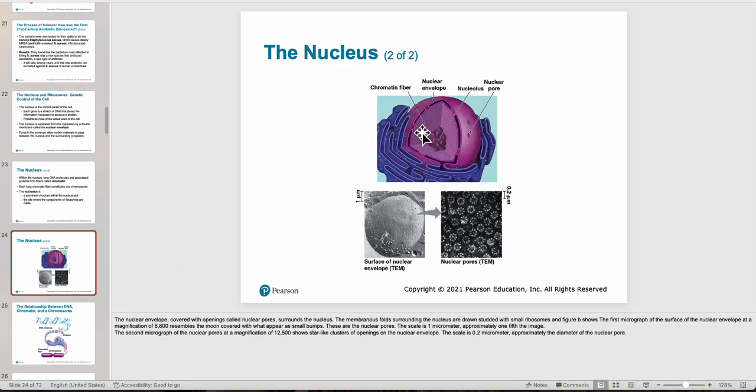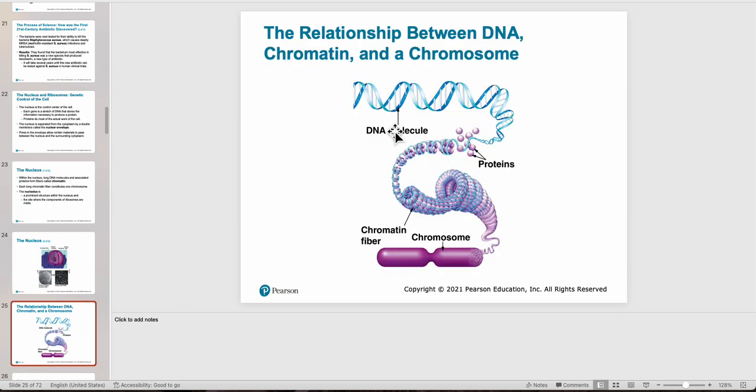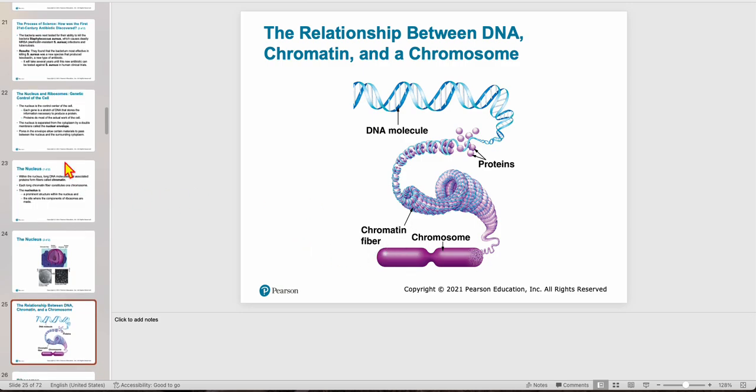Here's a picture of a nucleus. If I go to the next slide, you'll see the words I shared with you. Here's our DNA molecule. This at the top up here is really chromatin, as you can now see here. This is what you're going to see loosely. And remember, you really can't see it underneath a microscope because it's so loose like spaghetti, barely visible. And then when the cell is ready to divide, like during mitosis or meiosis that you may have heard of, that's when chromatin becomes chromosome, where it starts looking like the X and the Y chromosomes that you may have seen.